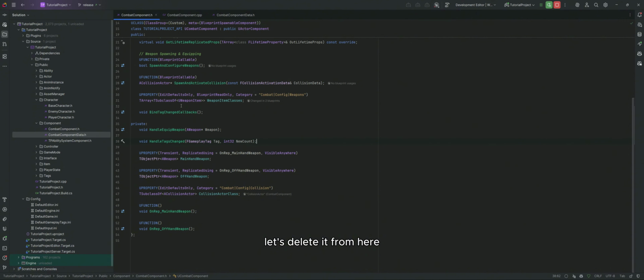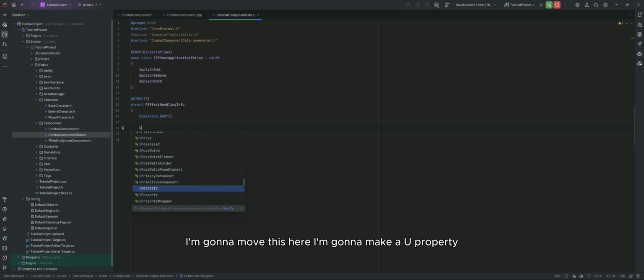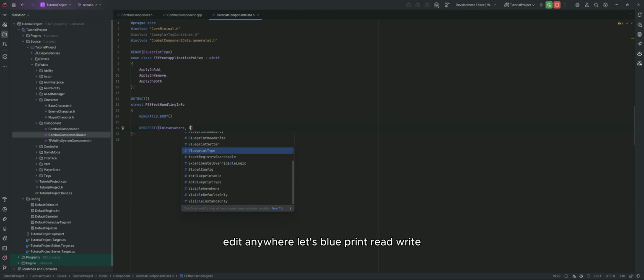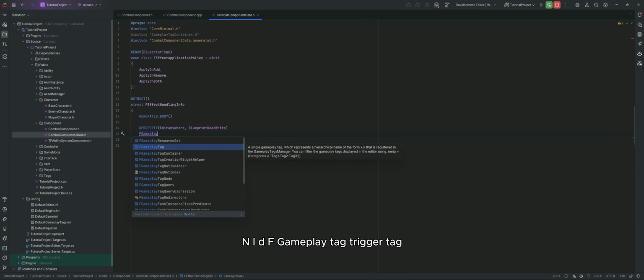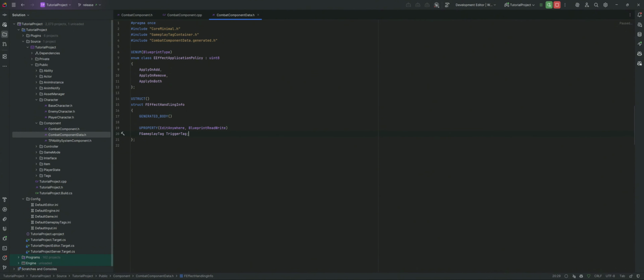Let's delete it from here. I'm gonna move this here. I'm gonna make a U property. Edit anywhere. Let's do blueprint read write. And add a F gameplay tag trigger tag here.